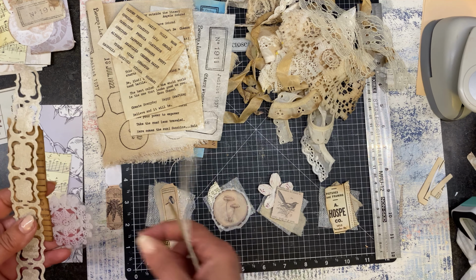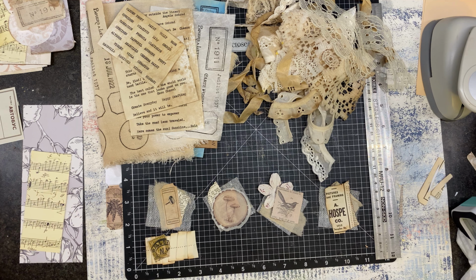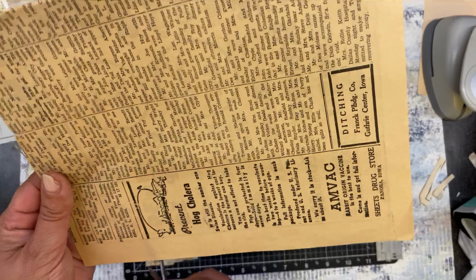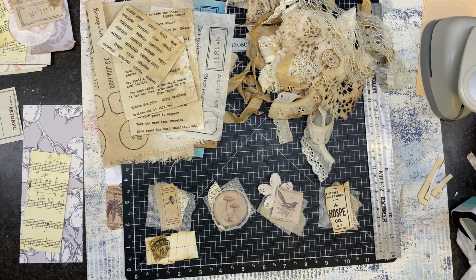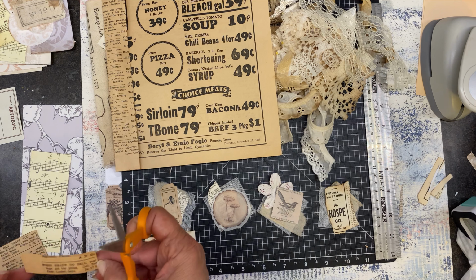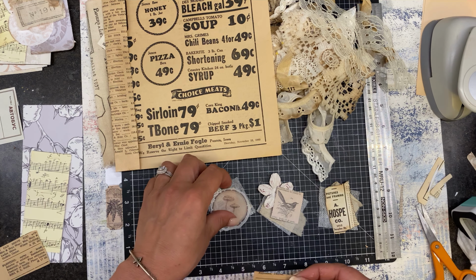We could use that mushroom. We need some more stuff underneath it. Why not? Let's see. Okay, where was that? We can serve you. With men, boys, we'll just use these little ones. And then cut those out, and then there's also, look at all these we could use. We'll keep those. When ready to sell your hogs, get a great price. Call Ted. Ted's going to give you a deal.